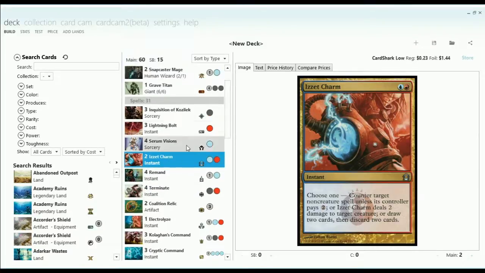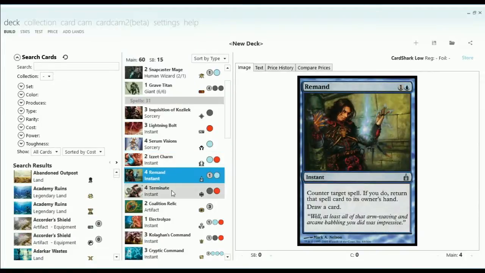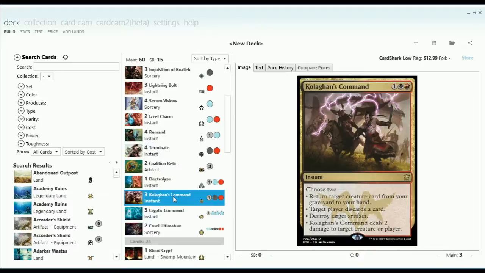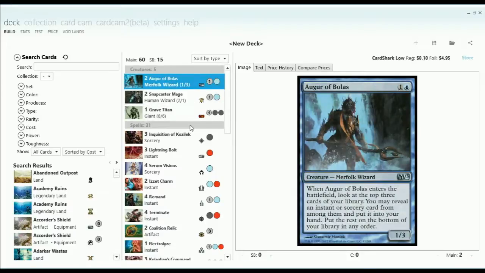Some other nice little synergies in this deck. Remand, I love having these as a 4 of. A lot of these cards draw me extra cards. Serum Visions says draw a card on it, which is really great. And Electrolyze draws me a card. Kolaghan's Command doesn't quite draw me a card, but it returns a creature from my graveyard. Cryptic Commands draw me a single card. Augur of Bolas gets me another card. So a lot of cards just help cycle through this deck, and it keeps the deck moving very quickly.